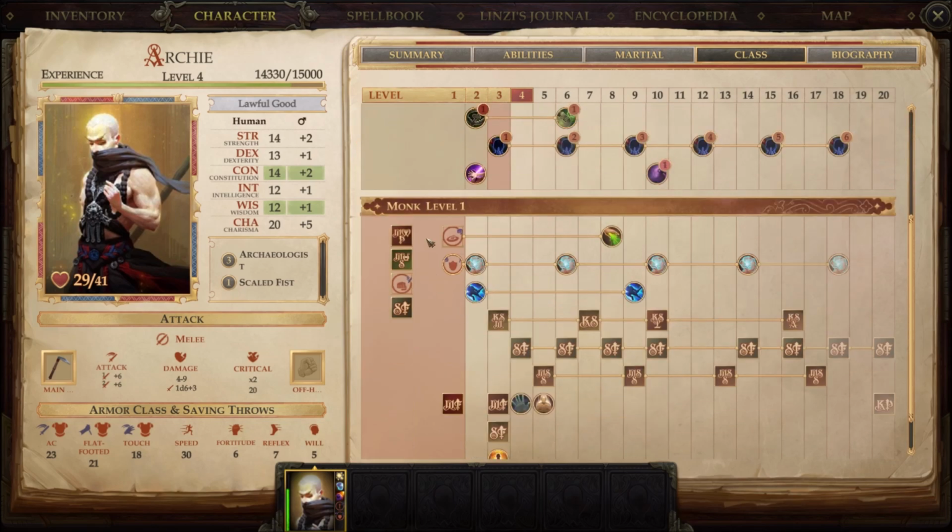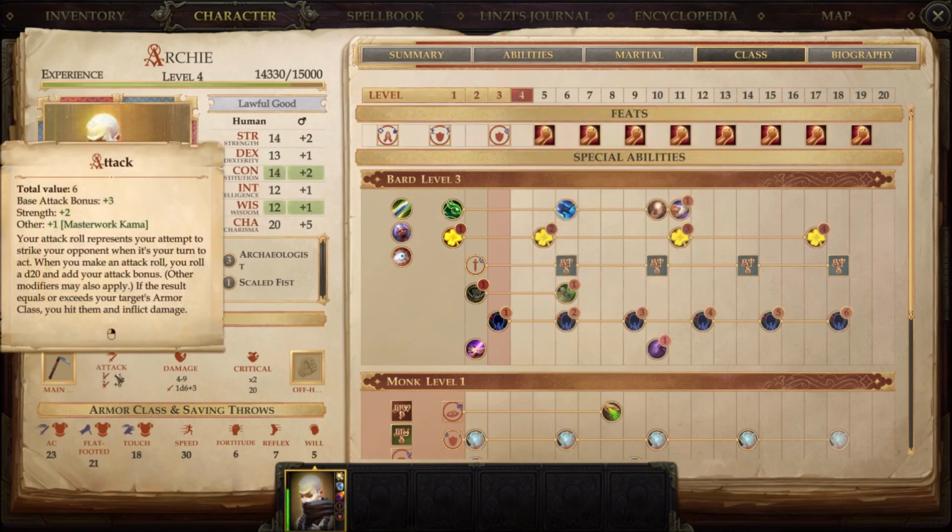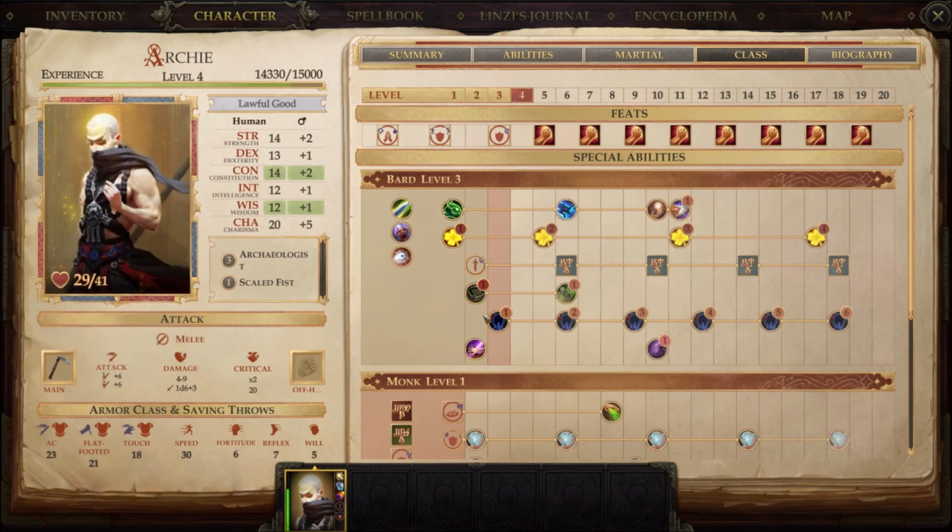So Monk, on the other hand, you get it as soon as you get it. So it's like a fighter. So from 1 through 20, you could literally be a BAB of 20 and just be beating the crap out of stuff, which is kind of cool. So 1 more level of Bard, and I should go up another attack bonus. So that's nice, and that's the reason for that. Less chance to miss.